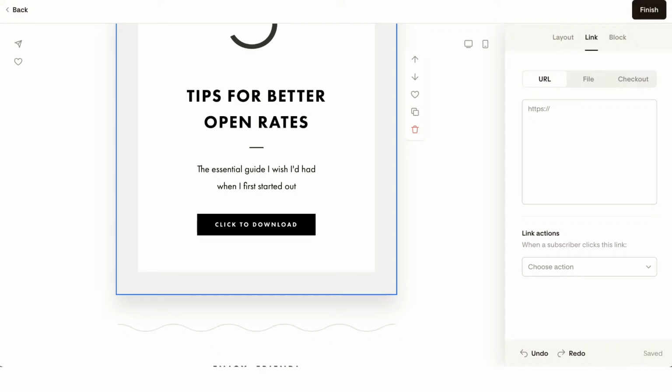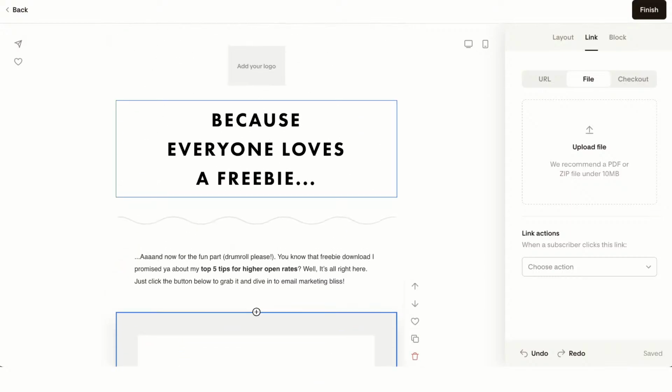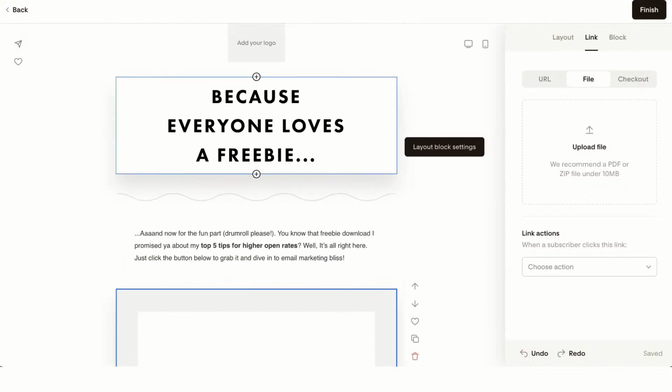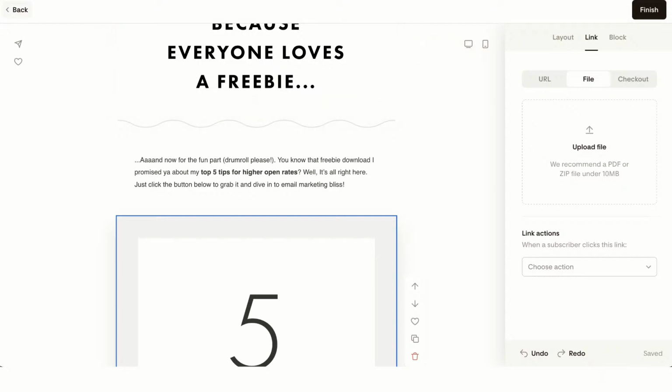But if you just don't have anywhere to put your lead magnet, here's the easy way. It should say upload your lead magnet. Just upload it there and be done. You'd go through finishing this, launching it. You definitely test it. Now, this is called your delivery email, your delivery workflow.